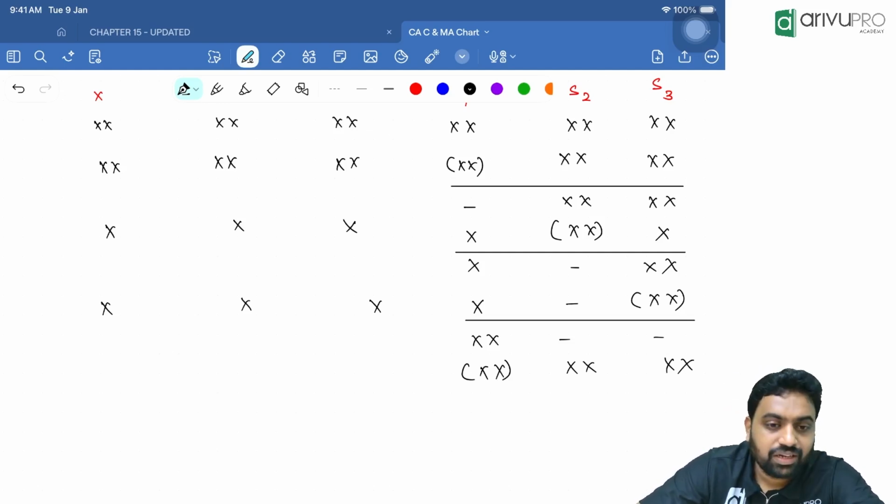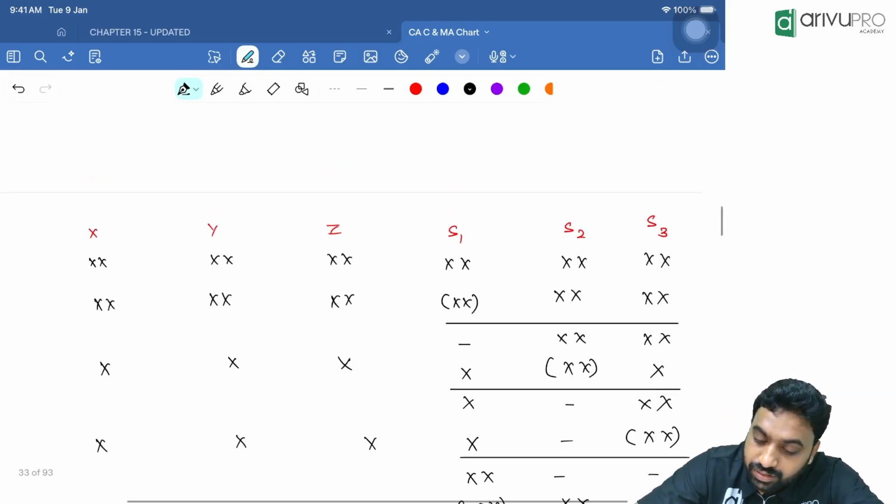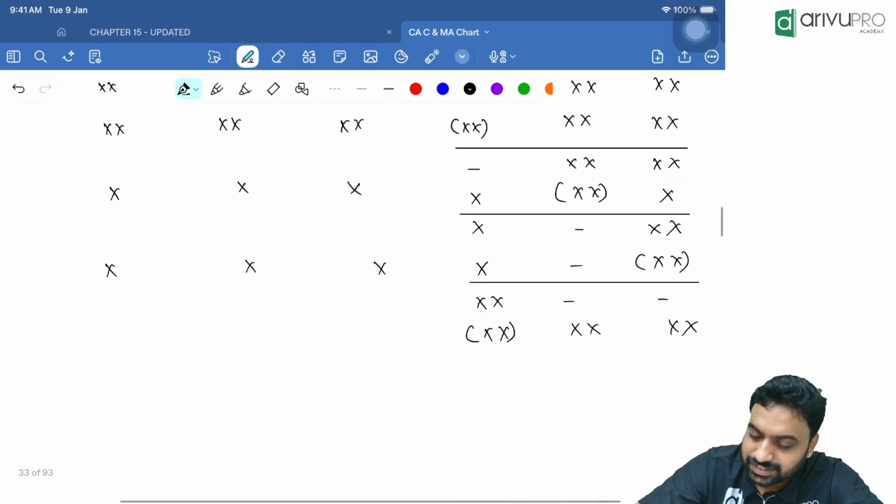But we recommend whenever it goes below 1 rupee, stop it. Okay. Now, this is one method. Second method is your trial and error method. What is this trial and error method, sir?